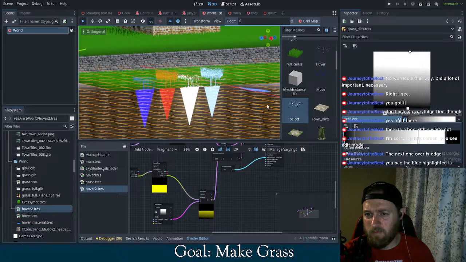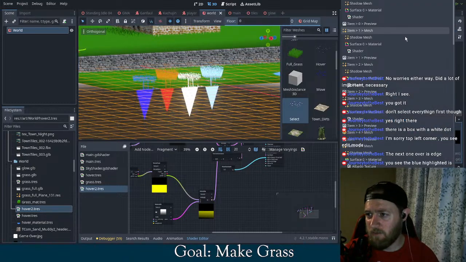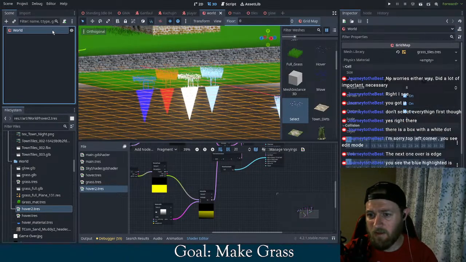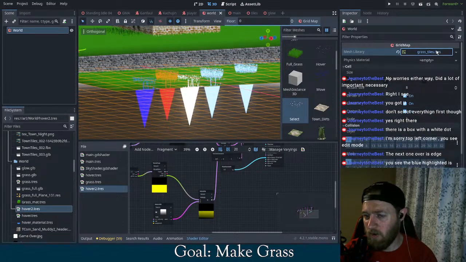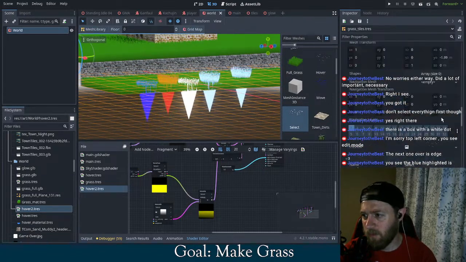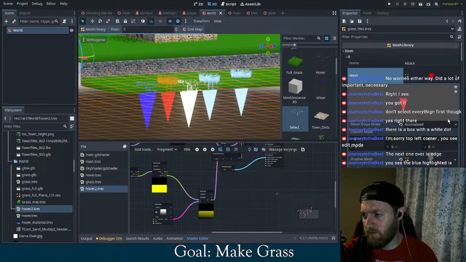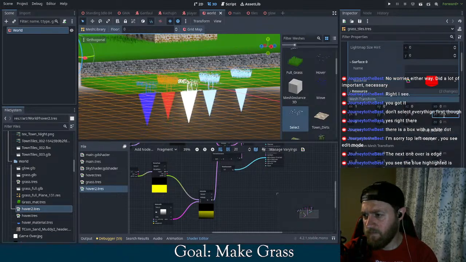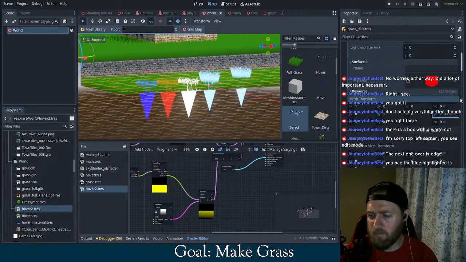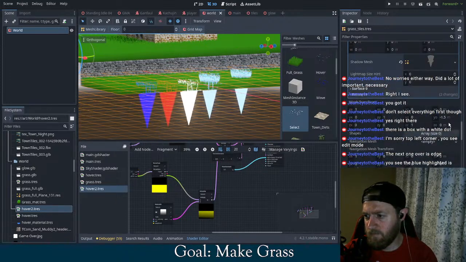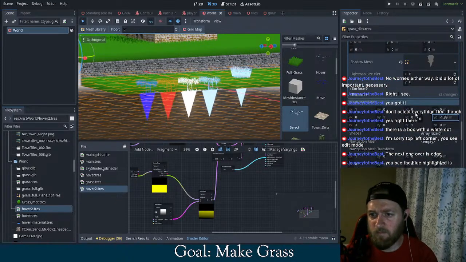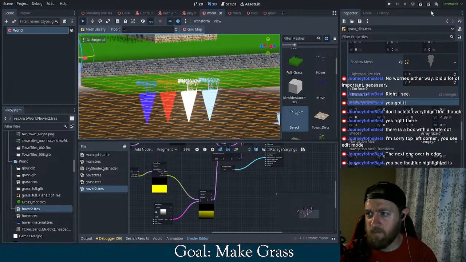I don't know why those ones are so much taller, oh, because I haven't set those to the floor. Let's go do that. That will make them look a lot better. Okay.